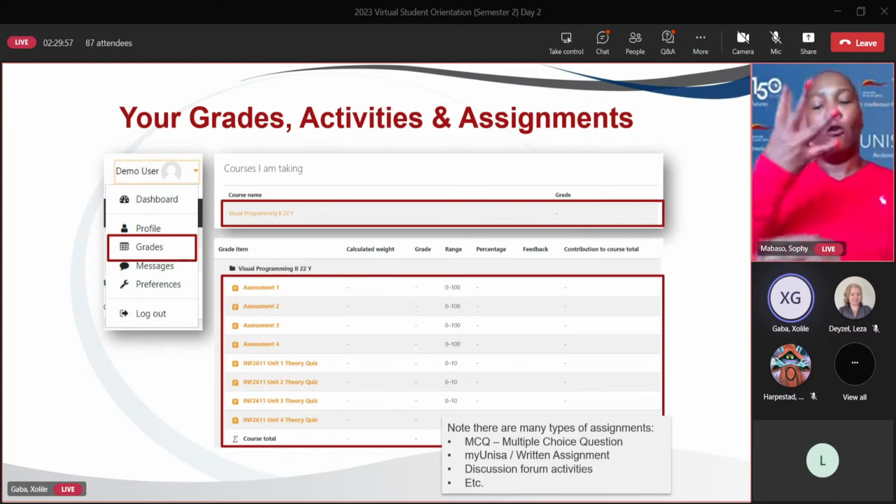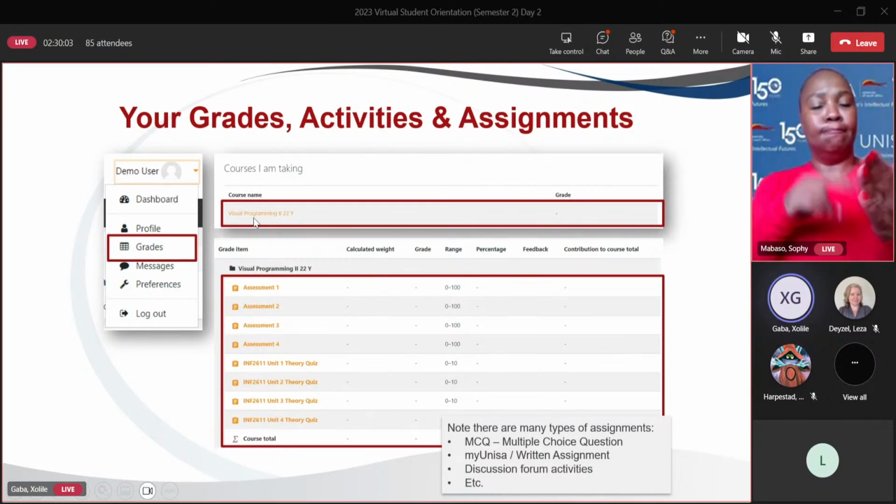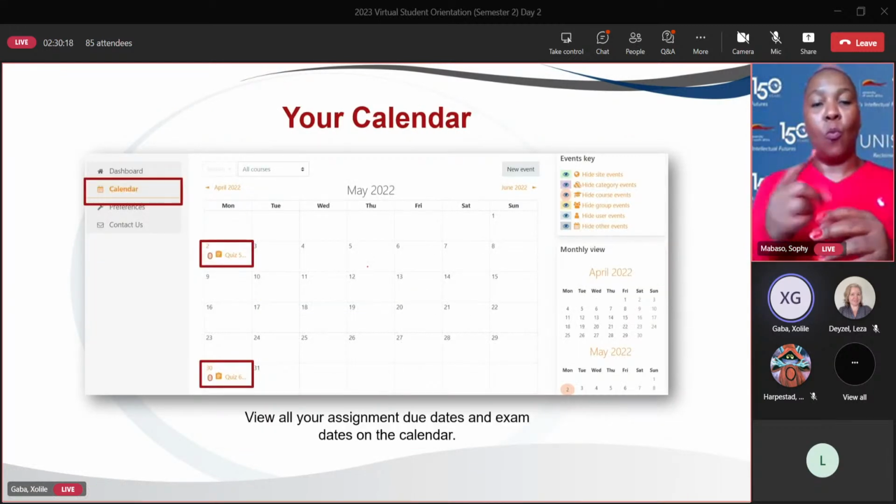Say it's now September and you want to see your assignment results. You'll come to grades and firstly choose the module code or course name, then you go to grades, and it will pop up the modules you are registered for and the assignments you have for that particular module, and that's where you will be able to see what your grades are. And you also will have a calendar, which is very important for you.